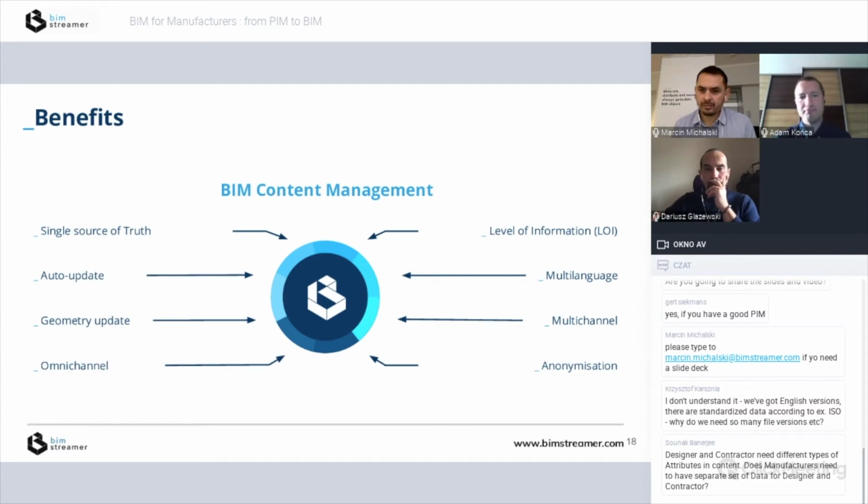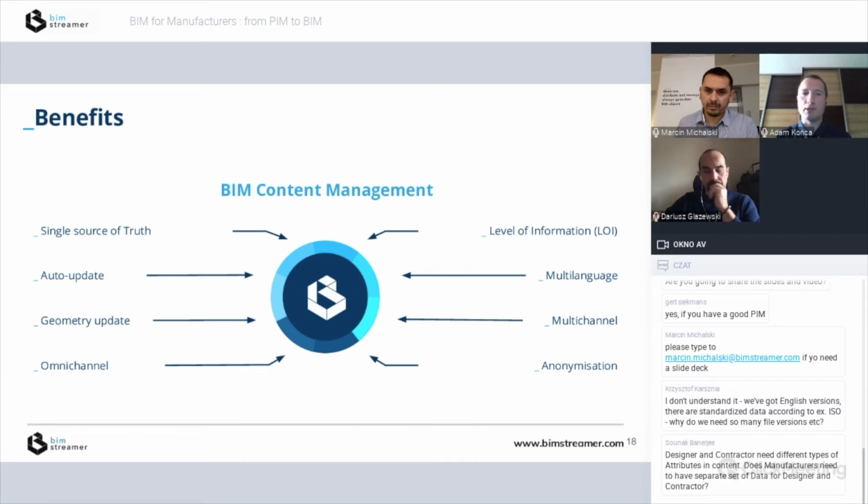However, okay, we have one source of truth, one place where we store the data, but how to put them into the BIM files? If we do it manually, it won't be a single source of truth anymore because the data will be spread. So we need to use BIM content management in that case and connect it to the PIM system.